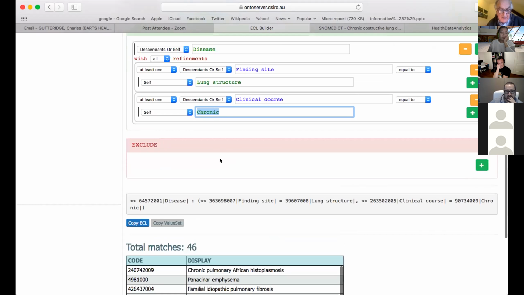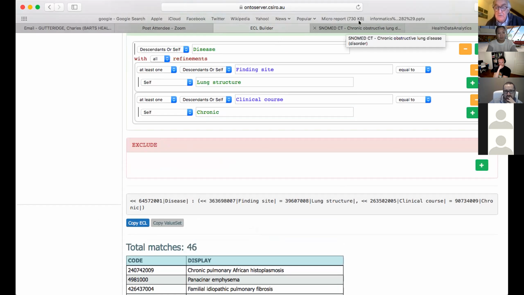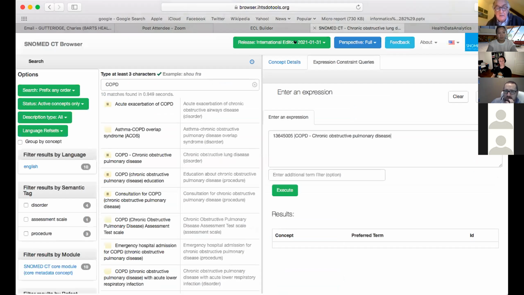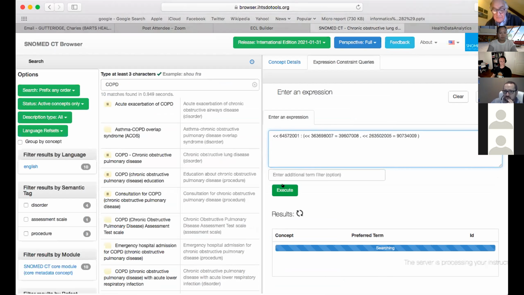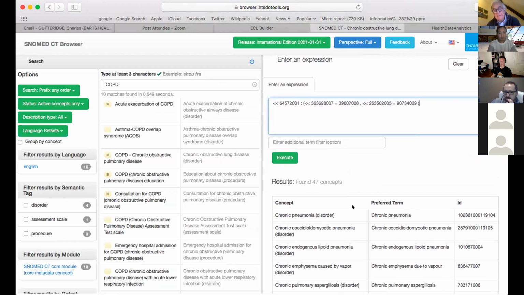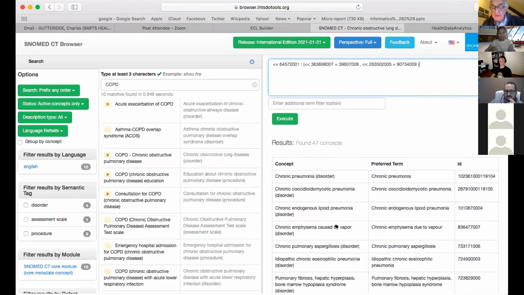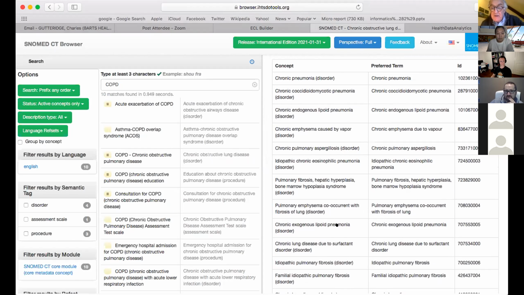Now, one of the things I'm going to do just for this demo is copy this bit of ECL. So I press the copy button, return to the browser, rub that out, and put that expression in and execute it. And I hope you're not surprised by this, but it's reassuring, isn't it, that I find 47 concepts just as I did in Australia.